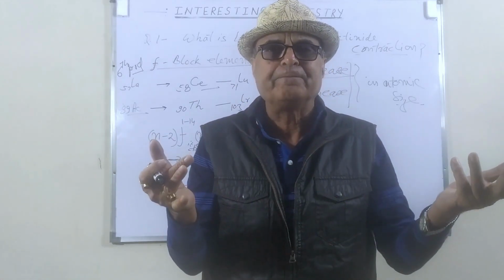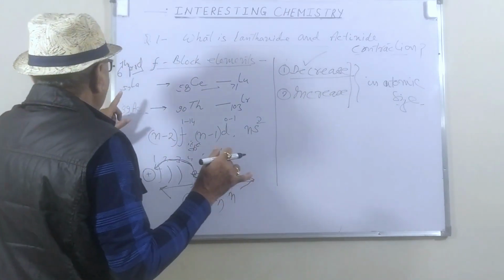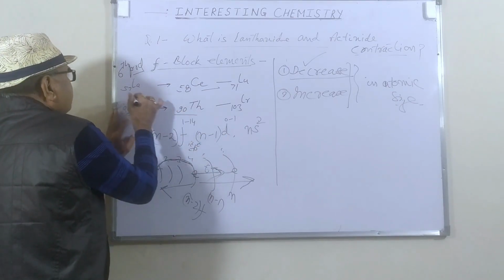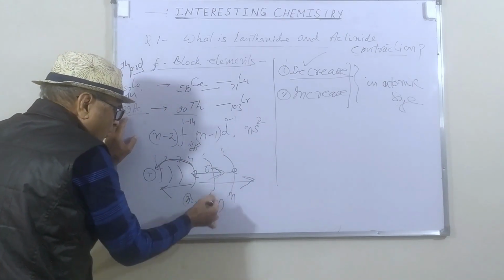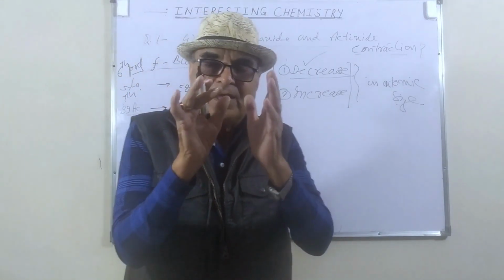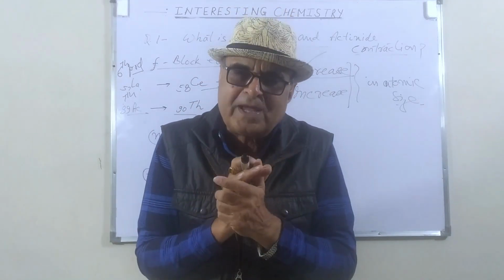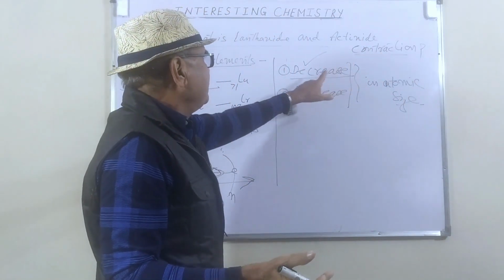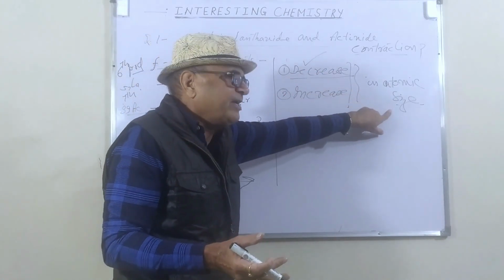In the same manner, you can explain the actinide contraction. But here you should think about it: these actinides are placed in the 7th period. So you will find here 7. Again you will say the filling of the (n-2)f electrons causes two effects in the atomic size of the atom: one is a decrease in size and the second one is an increase in atomic size.